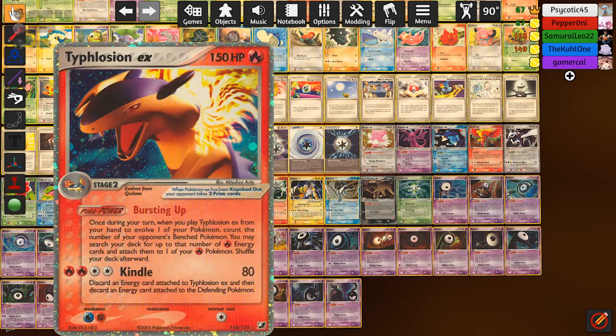Typhlosion EX, this would be Pepper's thing if anything. I didn't get to trade my EX to him, but maybe next week we'll see it played. Who even knows? When you evolve into this thing, you count an opponent's bench Pokemon, and for each one of them you get a fire energy out of your deck to one of your fire Pokemon, which is pretty damn strong to be honest. That's a lot of acceleration.